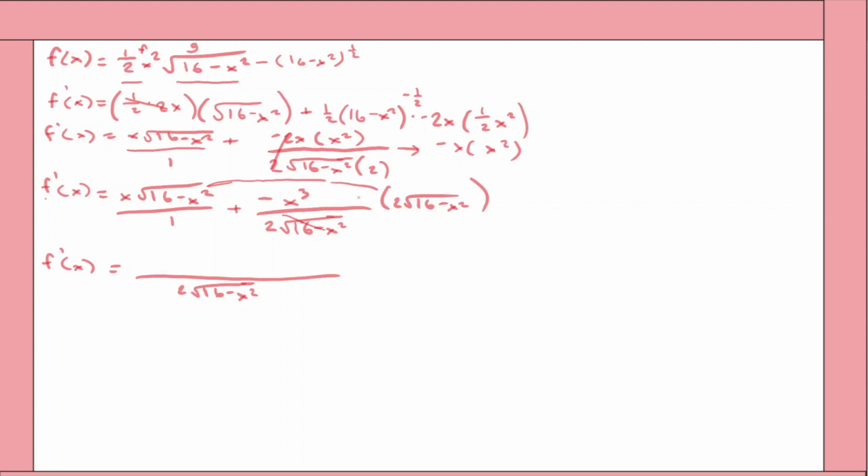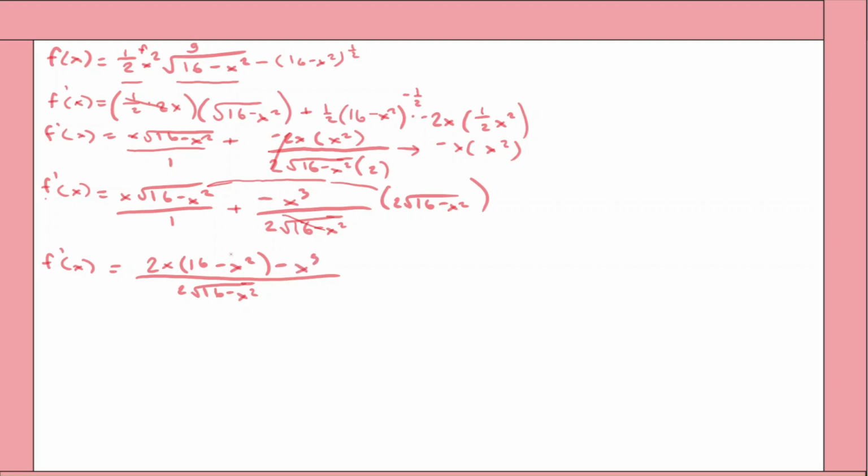Okay, so an x multiplied by 2 will just give us 2x. And then we have a root 16 minus x squared here, and we also have a 2 root 16 minus x squared here. So the roots will cancel, and we'll get that it's just going to be to the first power. That's because we have a 1/2 here, and a 1/2 here, and a 1/2 multiplied by the 1/2, or adding because they're exponents, will give you 2 over 2. So then it turns into just 16 minus x squared. And remember, we also still have this negative x cubed here, which just carries over.